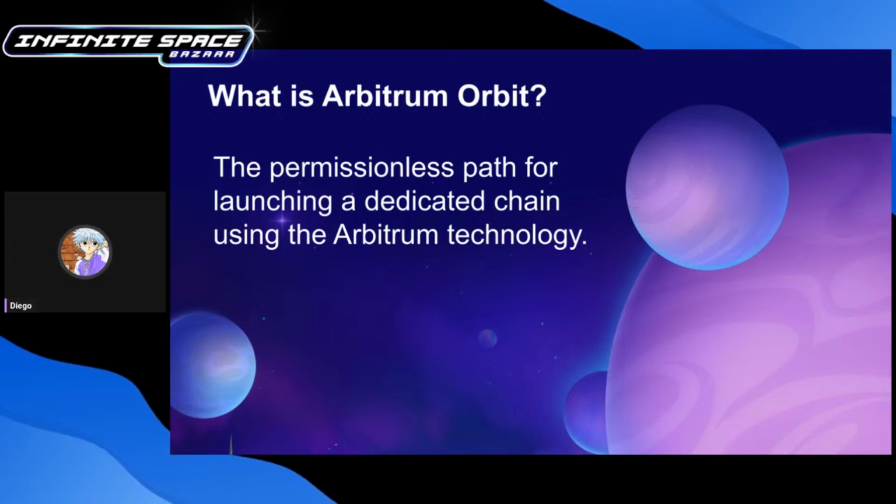And now, what is Arbitrum Orbit? There are multiple definitions around the Arbitrum docs, so I picked this one from the website of Arbitrum Orbit, which is really cool. Basically, Arbitrum Orbit is the permissionless path for launching a dedicated chain using the Arbitrum technology. So Arbitrum Orbit in and of itself is not its own tech stack, not necessarily its own library or repo, but more of a concept.